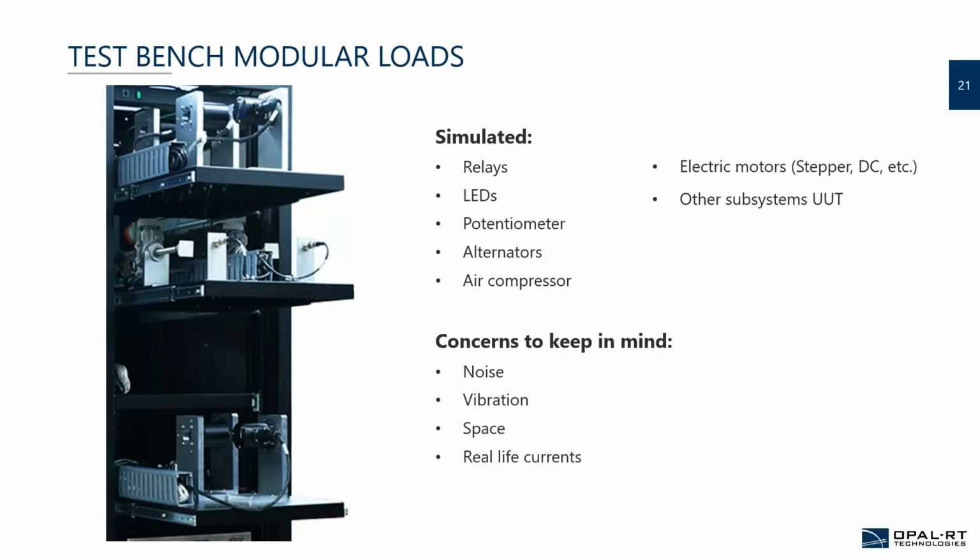So the modular loads. Basically, what we can see on the left are actual motors or position sensors that are on the airplane. In this specific case, it was for an R&D bench. So it is possible to integrate them inside the bench. But sometimes, like I mentioned, you may need to step it down a notch, because you won't be able to send, I don't know, torque motors to all of your distributors or all your providers. So you want to go with something less involved. For example, potentiometers to simulate, and with an air compressor, the altitude, for example.